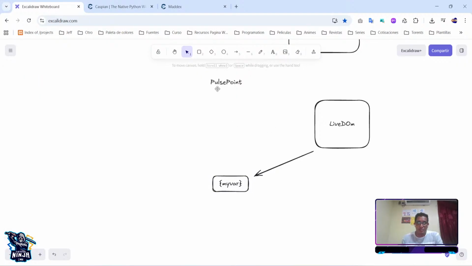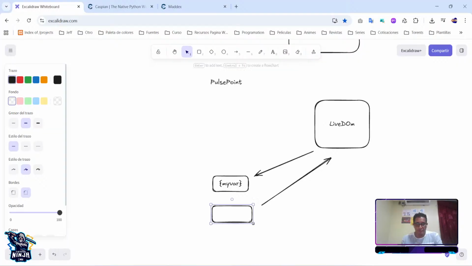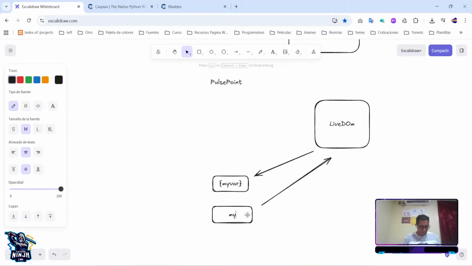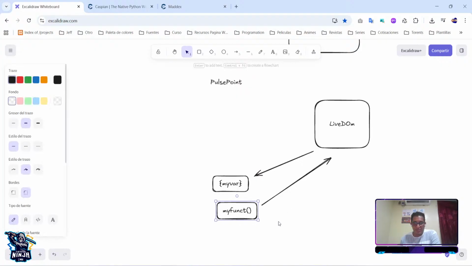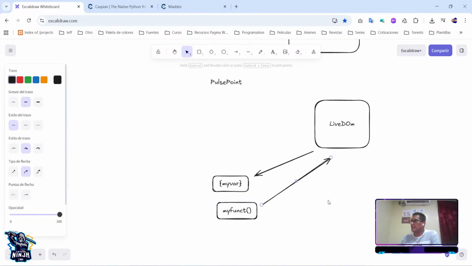And as you can see, when events change, this is going to update directly to the live DOM.